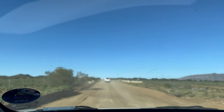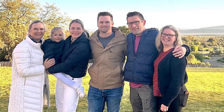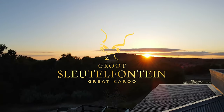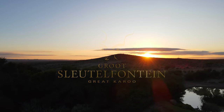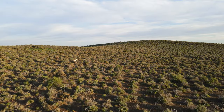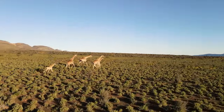I especially enjoyed driving in South Africa — a different experience on the wrong side of the road. After about five hours of driving, we met up with Pete and his family about 30 minutes from the hunting lodge, Pete Sluitelfontaine, or GSF for short. During this final stretch of our drive, we got a sneak peek of some African wildlife, which was exciting and made me really anticipate the hunt that would follow.